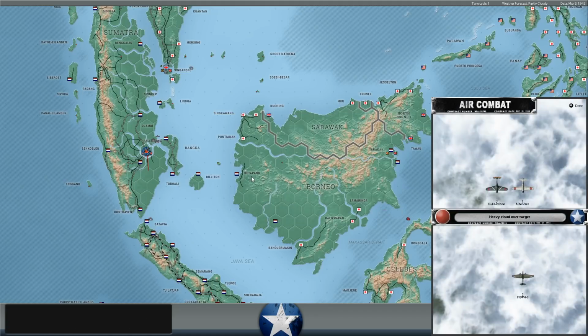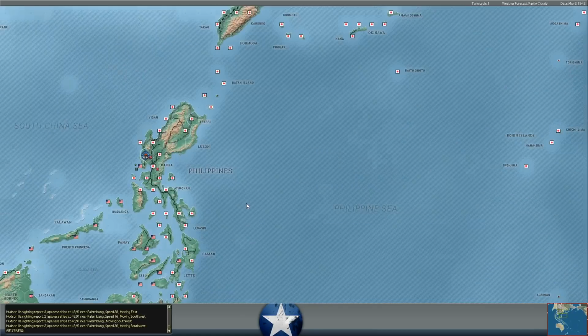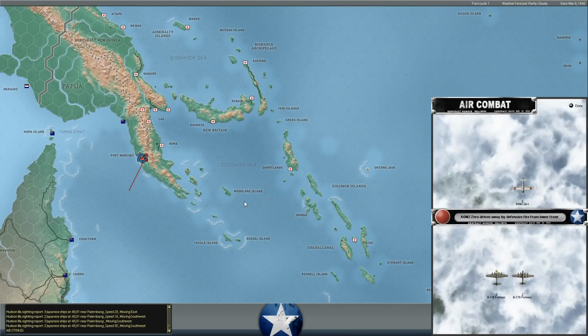2 more trying to come through. The Japanese cap does appear to be getting worn down, although one of those was destroyed apparently, and one was driven back with no result there. Meanwhile, we've got a skip bombing attack, 8 B-17s going after something Japanese near Port Moresby. You can see there's 6 Zeros flying cap over top. Those will definitely not be enough to stop me.